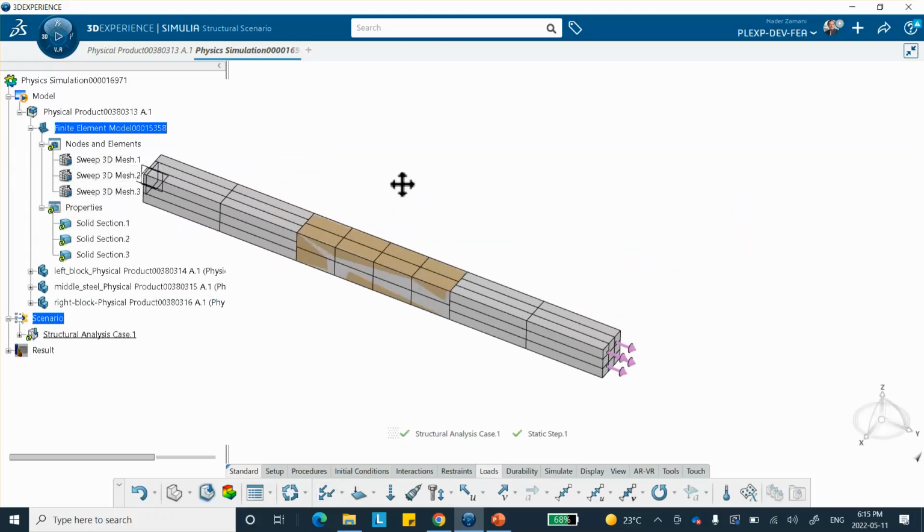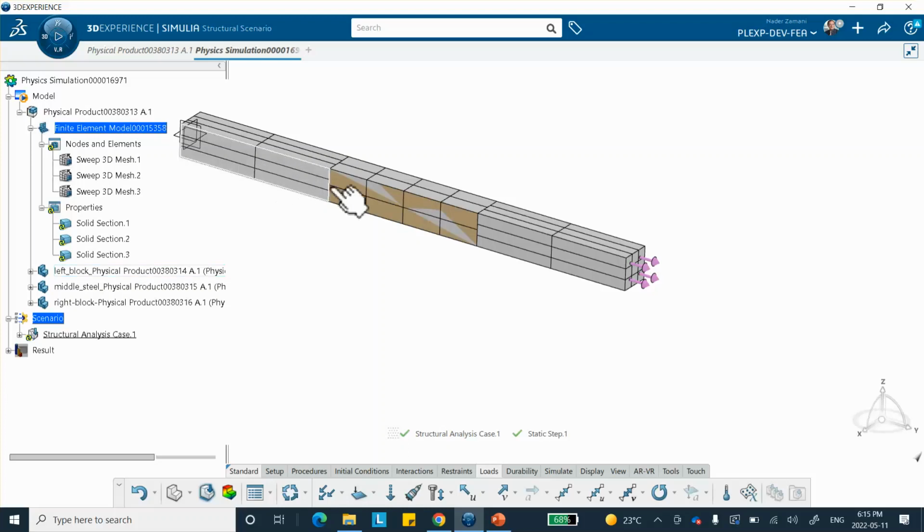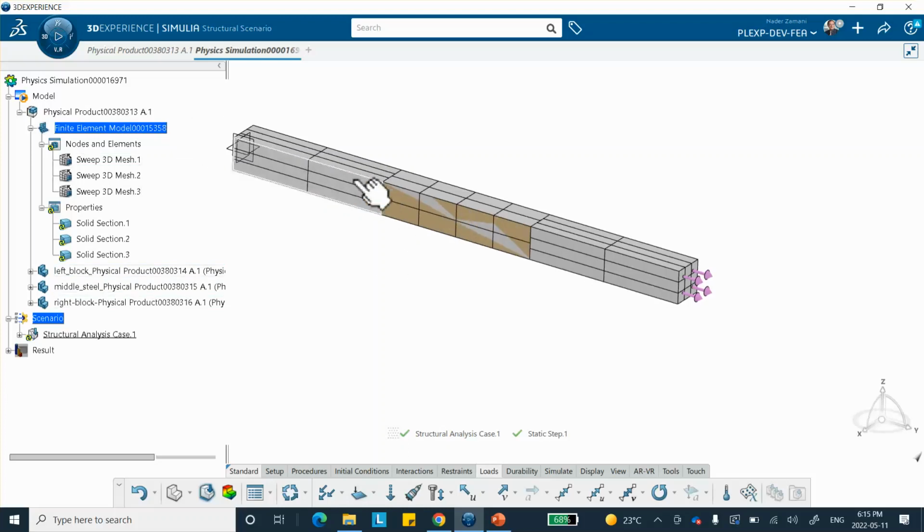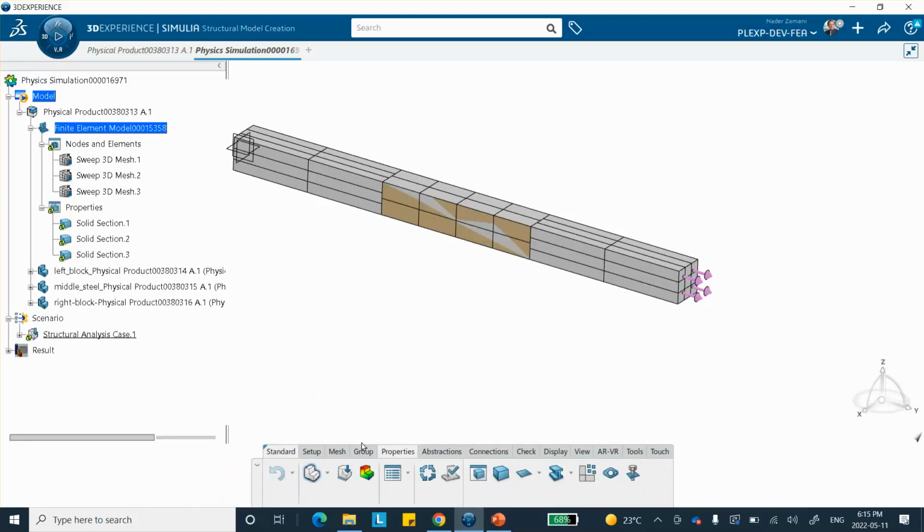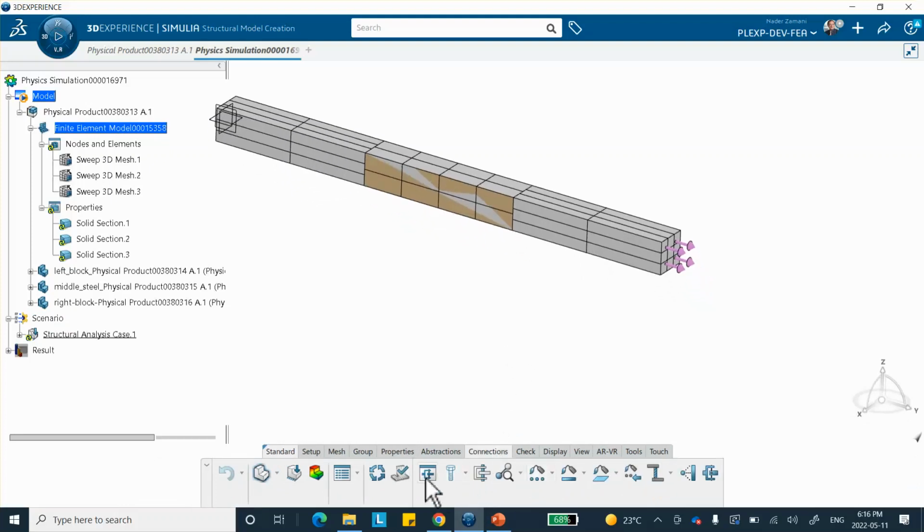Obviously if I run these two, it's going to bomb out because these are not connected regions. So here is what we're going to do. We go back to our model. There's the model. I forgot to do it, but I could have done it before. Remember when I was meshing and setting up the properties, there's this connections tab that I could have done it in. So I went back to this model.